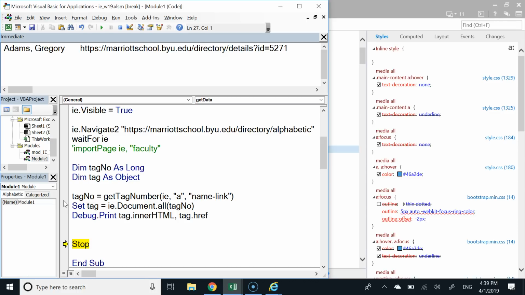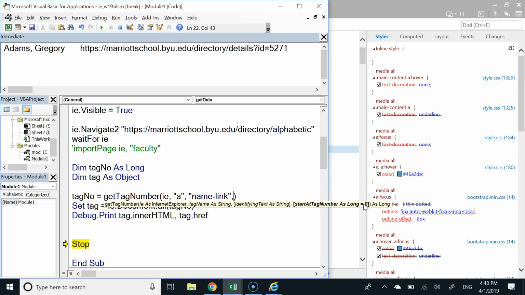Okay, but first we've got to figure out how we're going to get to the next one. This finds the first one. How are we going to get to the next one? Well, let's do this. Get tag number. Let me put a comma right here and see what other things show up. So I've got identifying text. That's good. And then I have start at tag number.